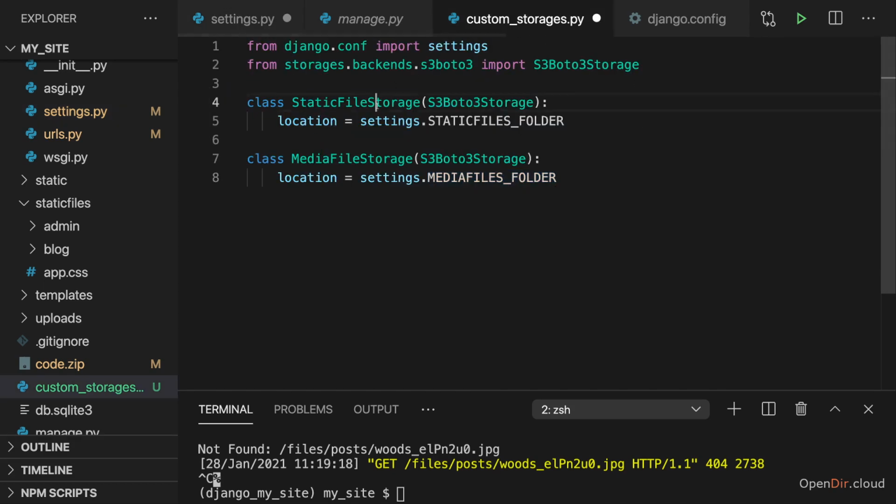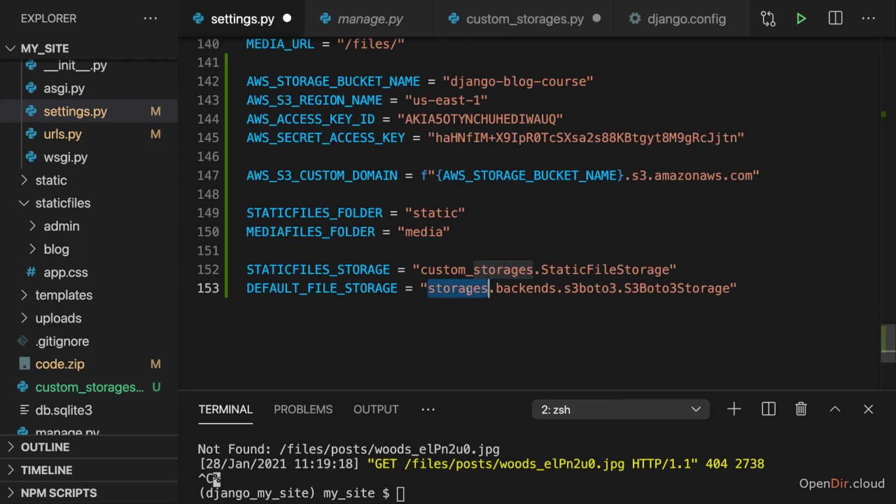So this first class which we created here. And then for the default file storage, we reference custom_storages.MediaFileStorage, that second class we created.